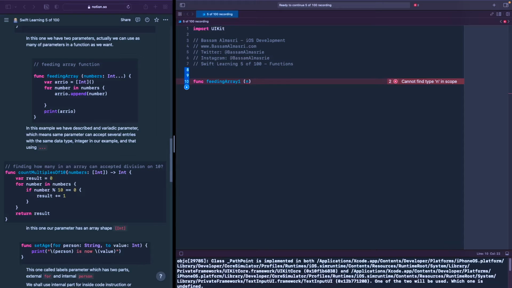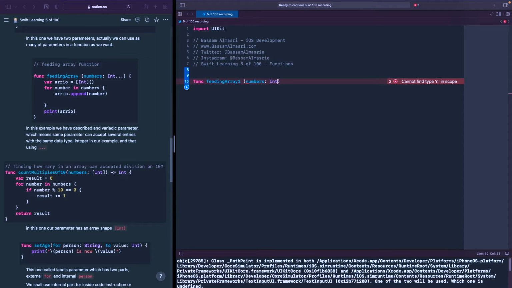So the input has to be in multiple fashion. Numbers, not number actually, now we have numbers colon integer.